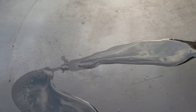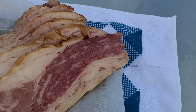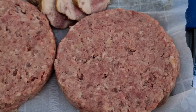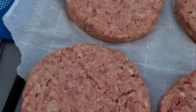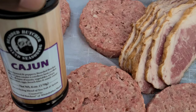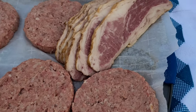Then we'll start it off with a little bit of this brisket oil, mix this all around, and then we're gonna get over here. We got that sliced beef bacon from Boar's Head looking beautiful and ready, and then these patties with the bacon in it, with the Wagyu beef brisket in there, and then you also got that prime filet mignon. Hey man, this thing ready to go. And then all I'm gonna do is, I'm keeping it real respectful, another one that I love, this Bearded Butcher's Cajun seasoning. It's actually getting light. We're gonna hit them on there, little top and bottom, hit them with a little cheese. These babies is gonna be prime and on time.